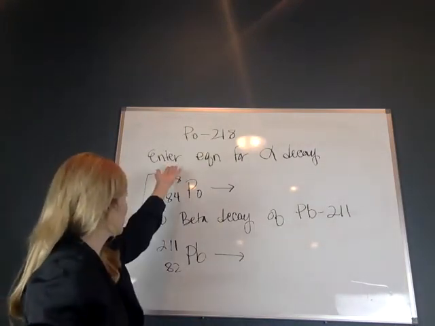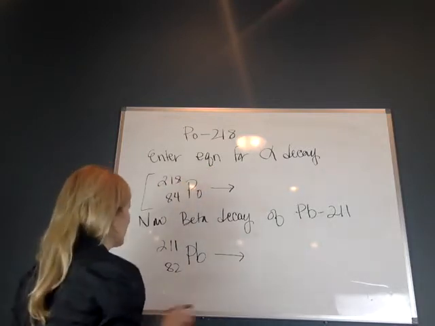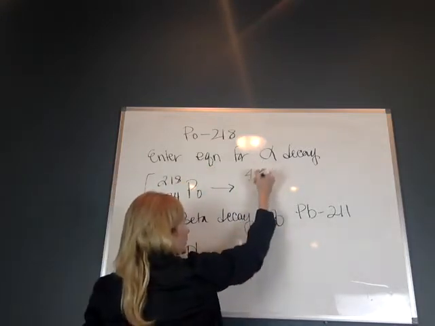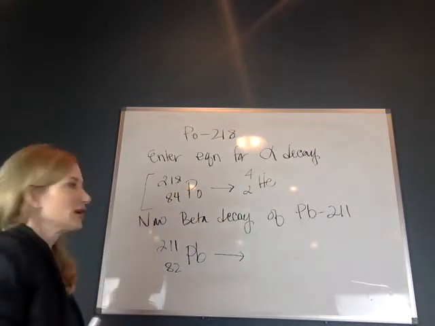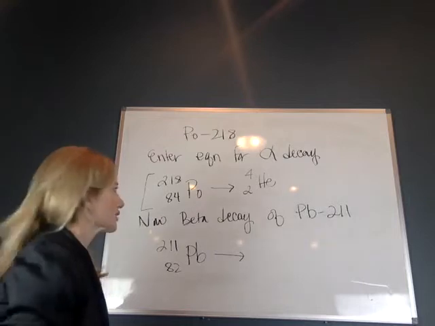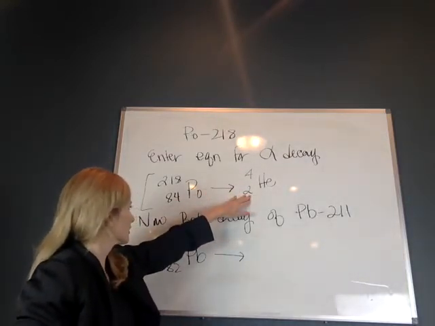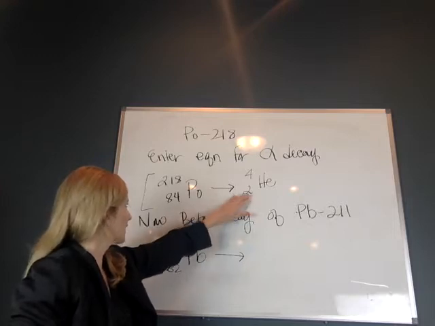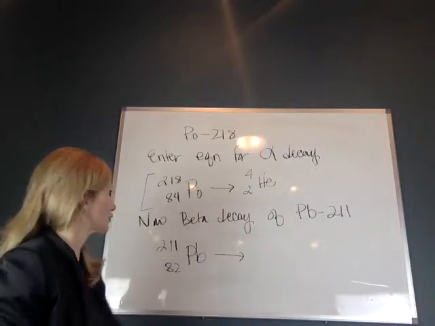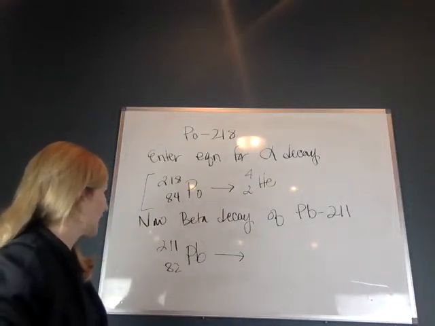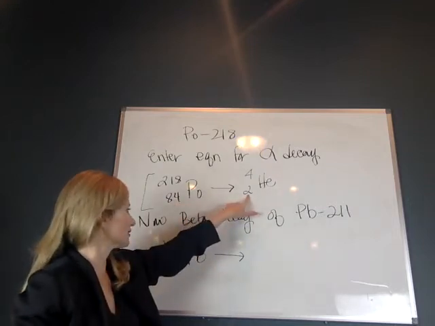So this one wants, enter the equation, my abbreviation for equation is EQN. For alpha decay, remember that an alpha particle, we could also write alpha there, is really just a helium nucleus. So here's the mass, here's the protons, and these are being subtracted because they're being given off. So it's emitting this alpha nucleus. And if we look at a periodic table, then this is going from 84 to 82.